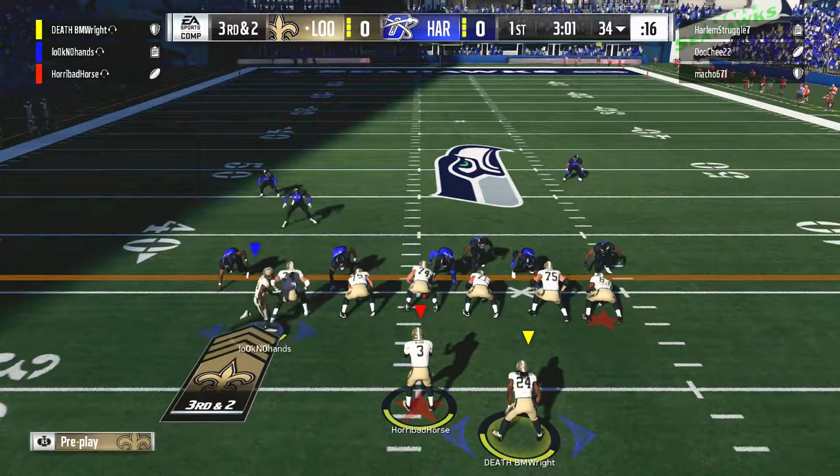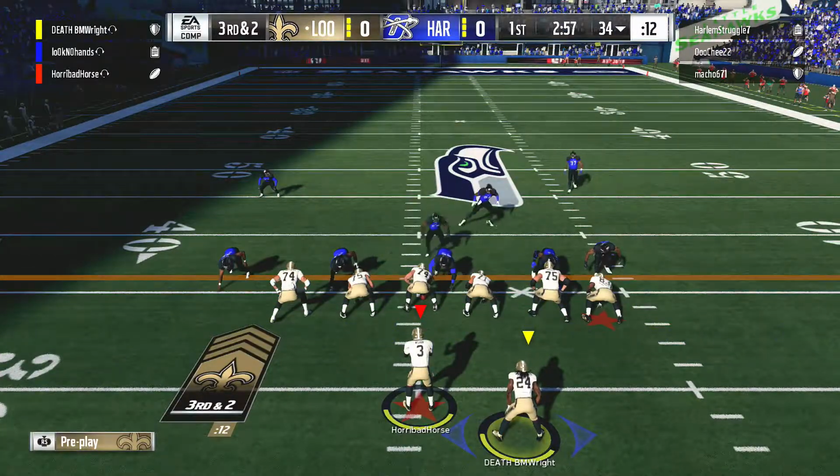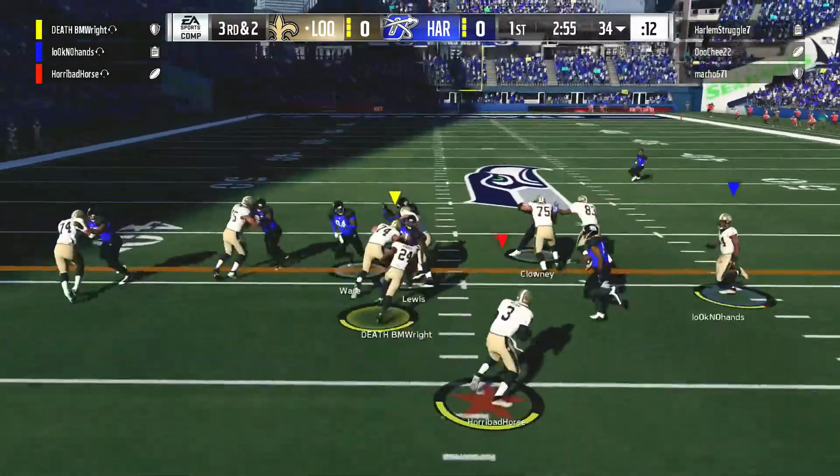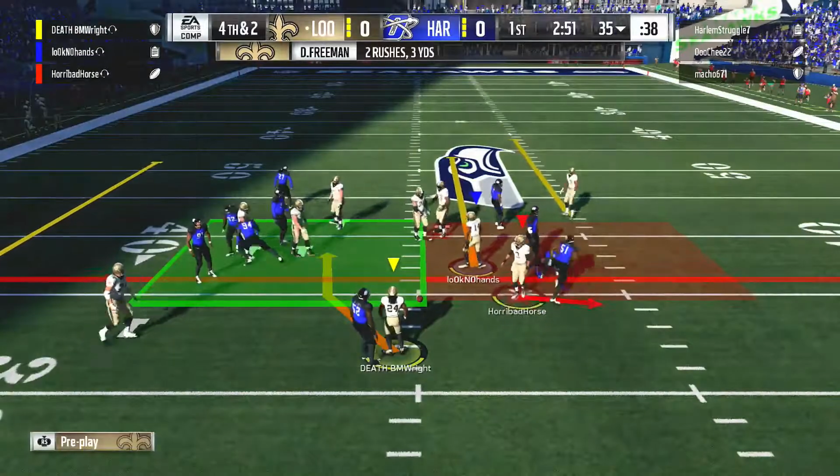Slot man moves right. On 3rd down, Devontae Freeman. Call it no gain there, and it leads to a 4th down.